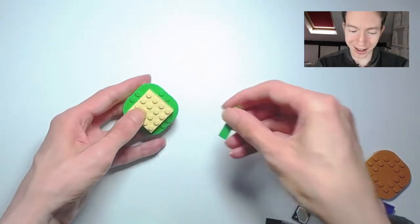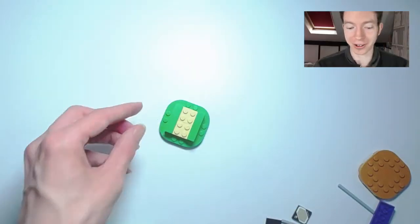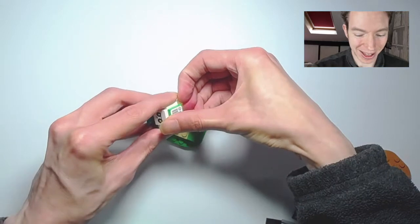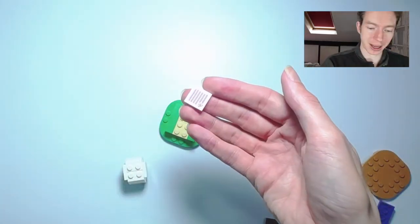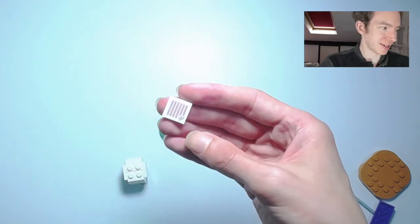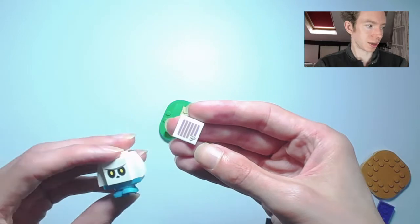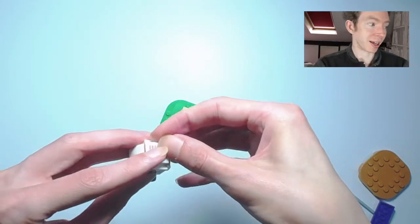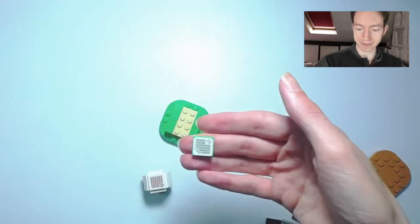I knew I'd do that. I always do something wrong. Oh, something else wrong as well. There's a third one. This one here, which has the symbol. So if you can see, it's got that symbol there, which is that symbol. It matches. Should have been obvious, really, because this one goes on the green one because it's got a green border. That makes more sense. Live and learn.